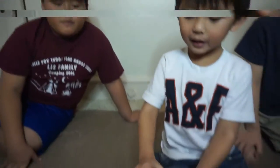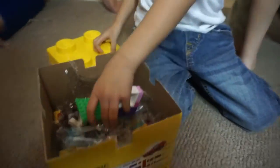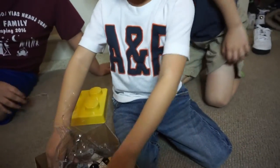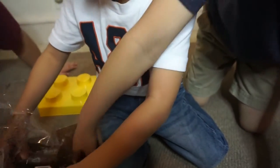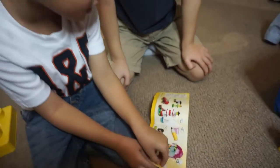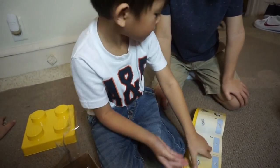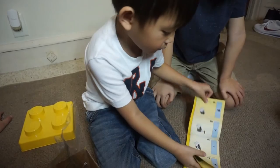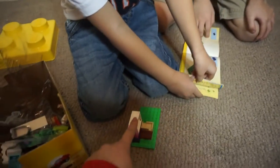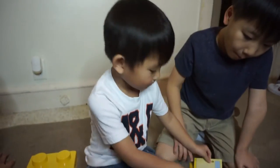Let's show the camera. What is that? Oh, some Legos? We need to finish this. We need to finish building that? Yeah, finish that. Okay. And then here's the instructions. Carefully take it out. The instructions. Okay. We need to go to the flowers because we already did. Who helped you build this? My dad. Huh? Say it again. My dad. Oh, really?